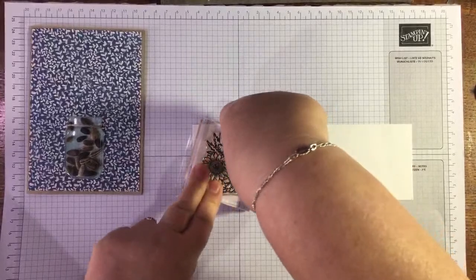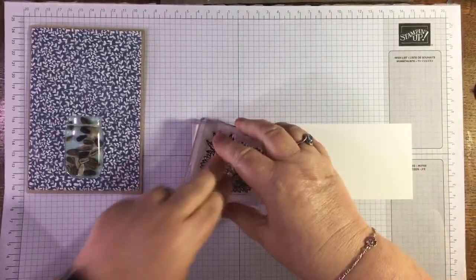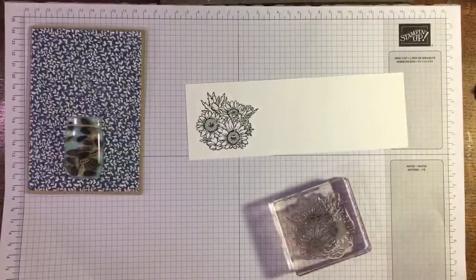Now I haven't put this on a foam mat. It should be okay, but if it doesn't, we'll get the foam mat. So I want to stamp 2 of these, I think. Oh yay, it's not bad. I'm going to get the foam mat this time though.